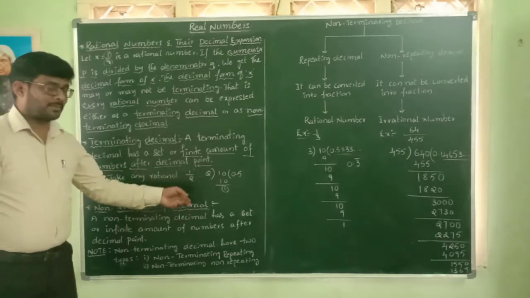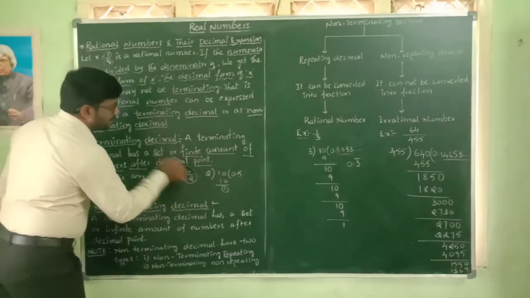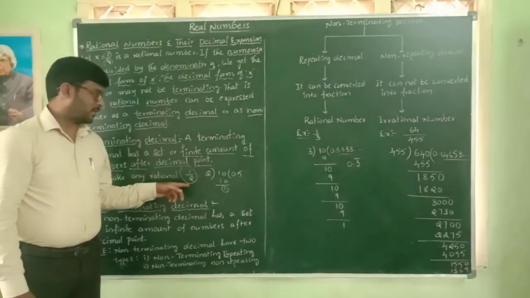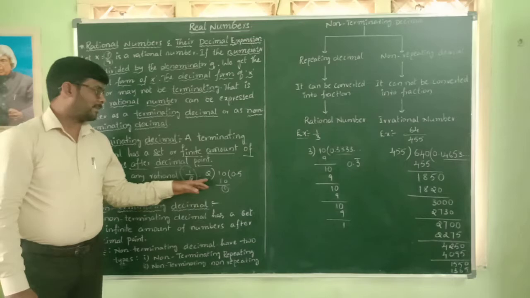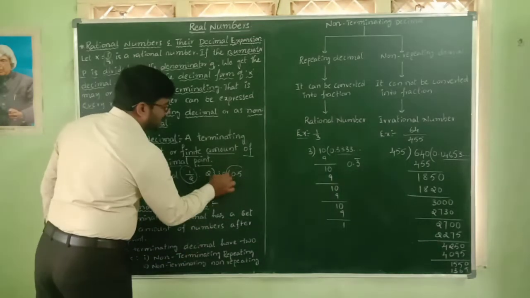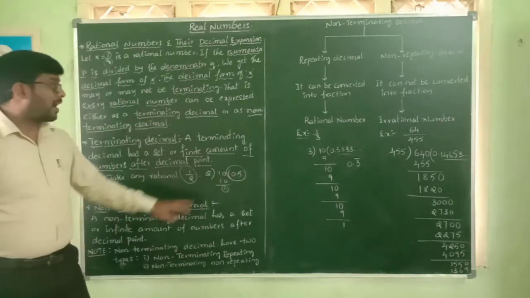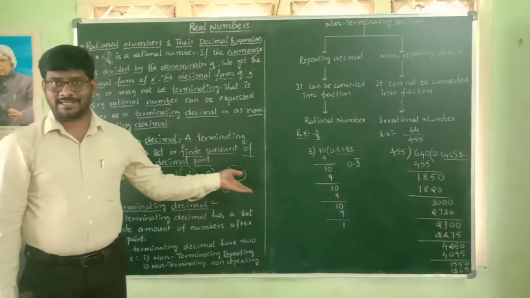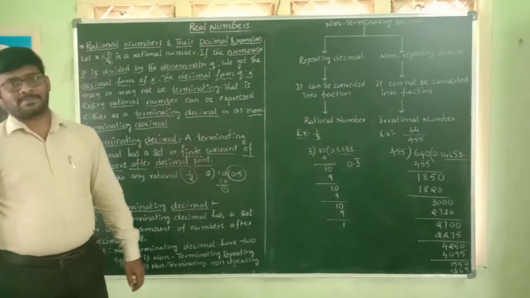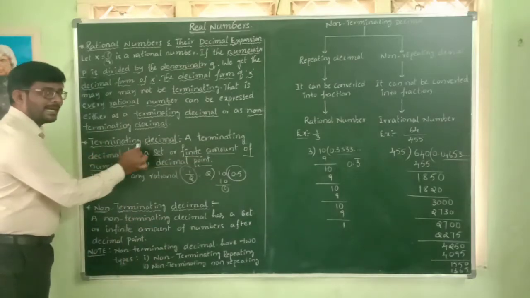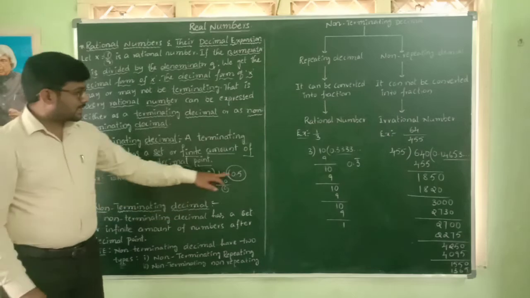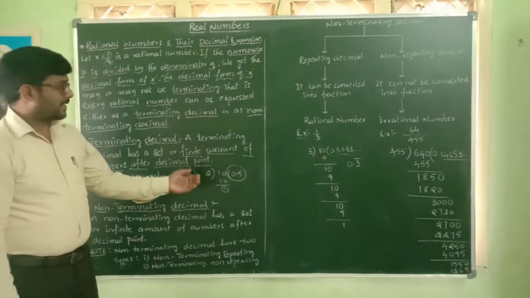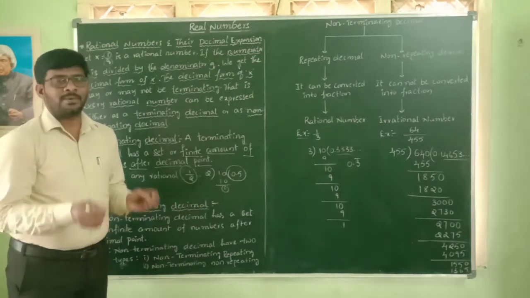Let us see one example. I take here the rational number 1 by 2. I divide the numerator by the denominator, that is 1 divided by 2. Here the decimal expansion came 0.5. After the decimal point, are the numbers finite or infinite? Finite. So this decimal expansion is said to be a terminating decimal. See children, after the decimal point, a finite number is there. Okay children, finite number means limited.